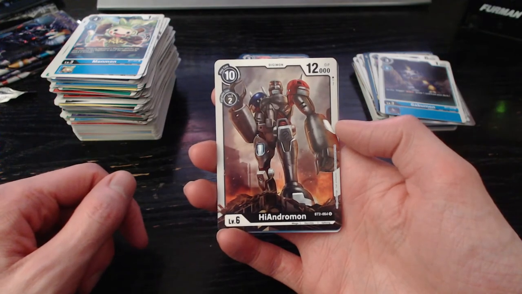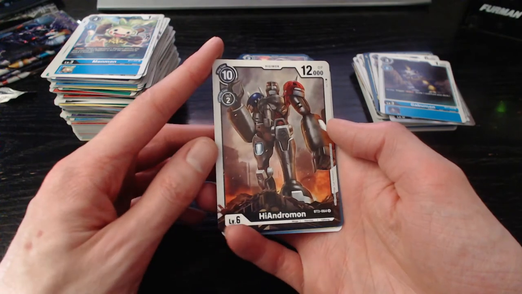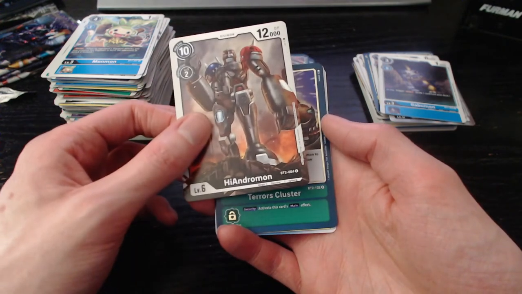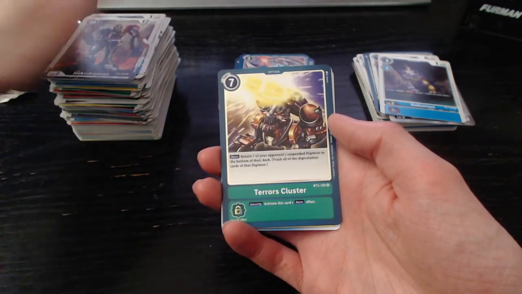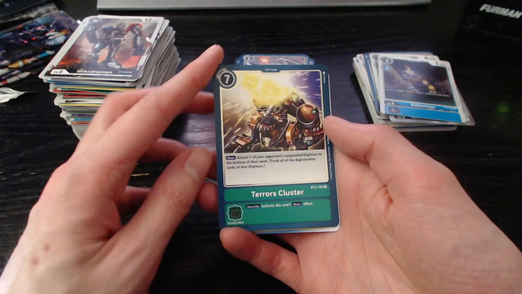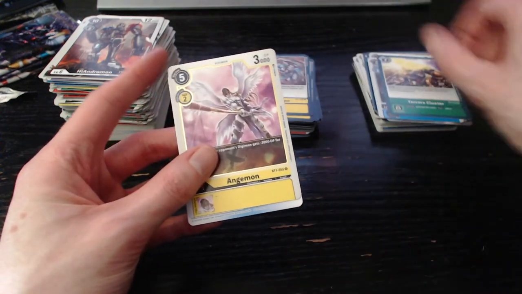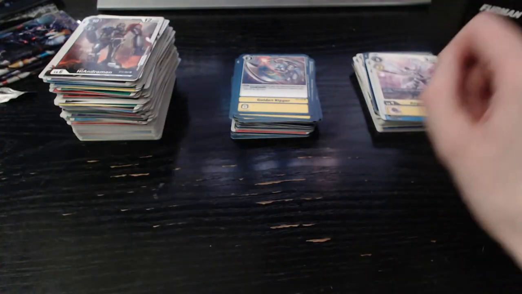Terminator, Hyandramon. Hyandramon, or a Northern Irish person saying, how Andramon. That's really cool. Only uncommon. I do like these full art ones though. They're very cool. Pokemon lingo. Terror's Cluster. There's a Rustoranimon. Not the actual one though, unfortunately. Shiny Andramon. Oh, there we are. Number four.